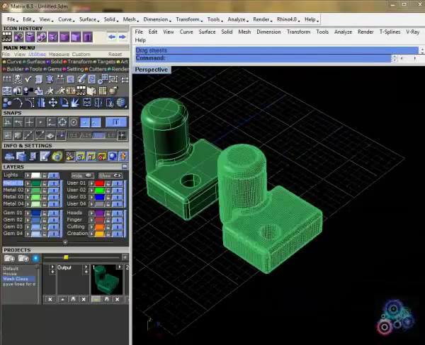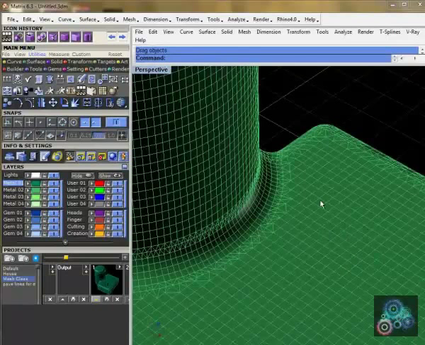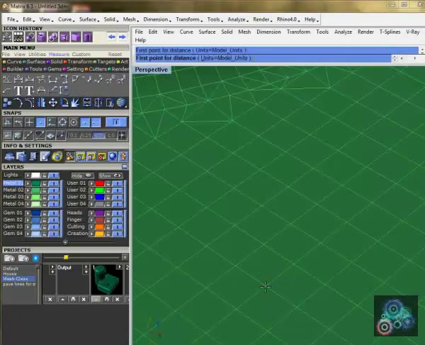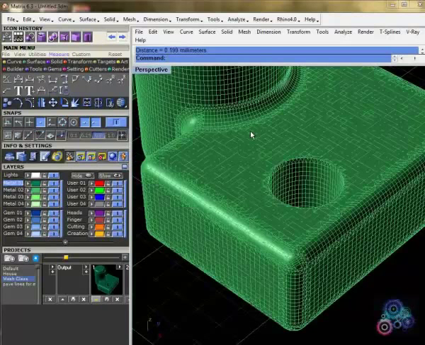Okay, and here's what I mean by uniform. Each square is the exact same size. Okay, basically. And so the maximum distance the edge of this can be is 0.2. So let's turn on point, and let's go to measure distance. And so we'll measure from this point to this point. And what do you know? The maximum it can be is 0.2. So we're at 0.199. I'd say that's pretty close. Okay, so that's what that means.